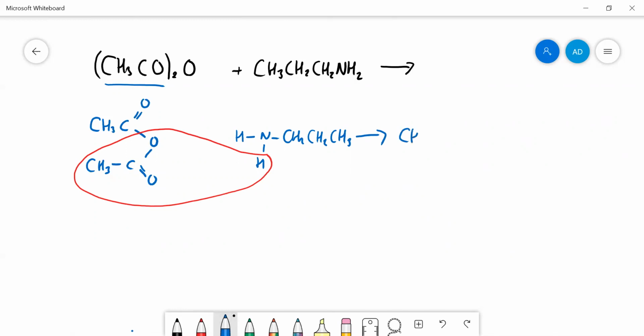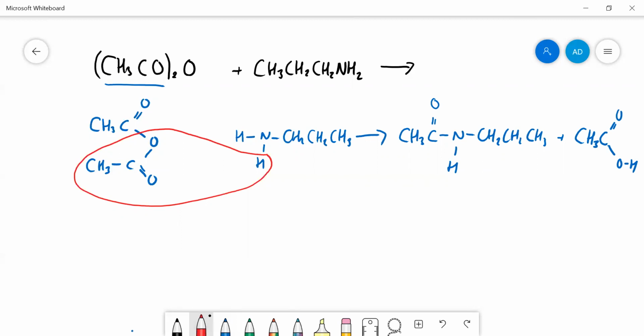So we'll get CH3. We've got the carbonyl group there. We've got the NH. Okay, and then we have carboxylic acid. Don't forget the carboxylic acid, otherwise you won't get any of the marks. By the way, what is this stuff called? Well, if you like, this is ethanamide, isn't it? Except one of the H is being replaced by this group, which is a propyl group. So it's N-propyl ethanamide.